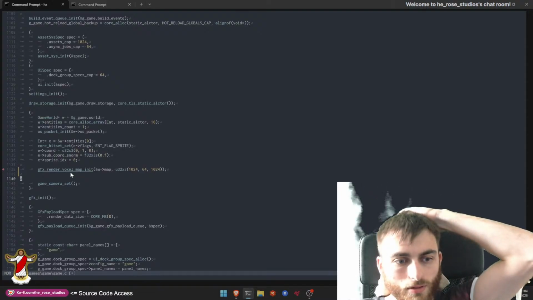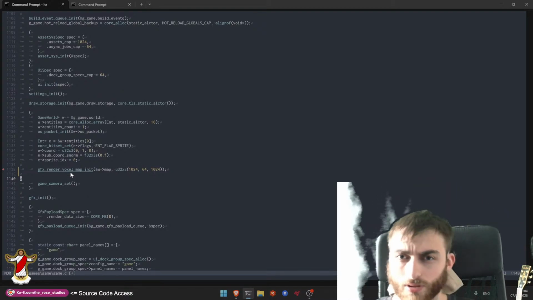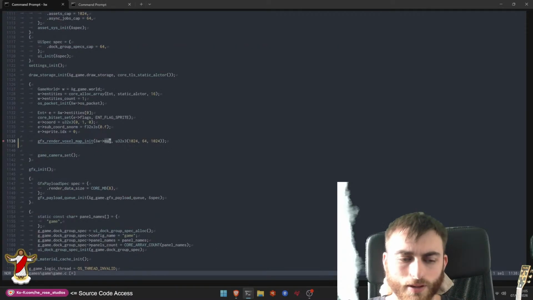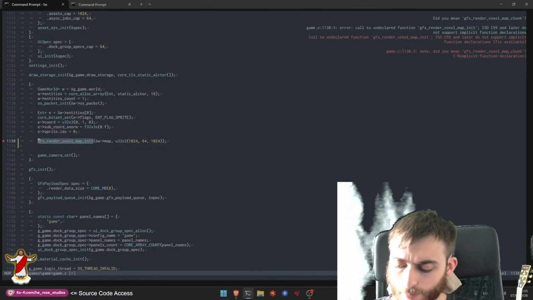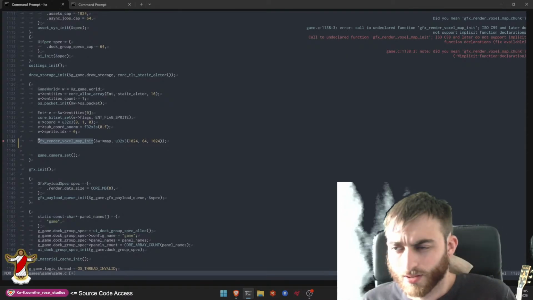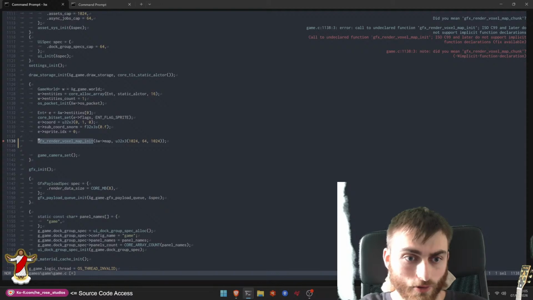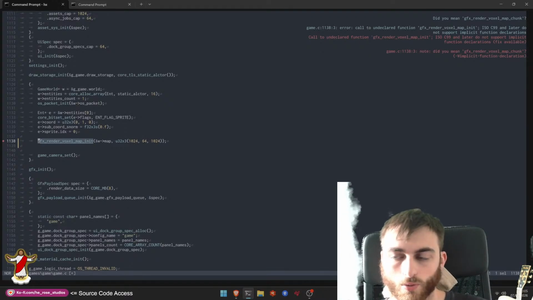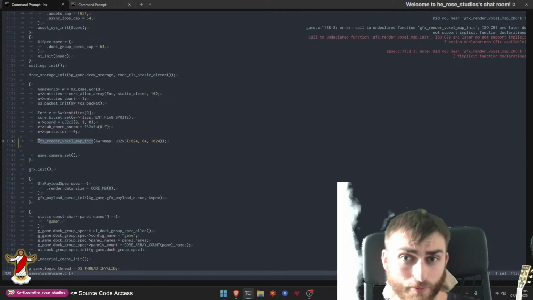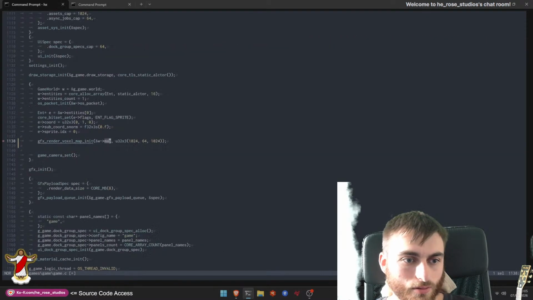So the game could generate a map and then tell the renderer somehow, like, hey, can we reload this map? And that should be probably outside of the payload API or whatever. And maybe you have a map hash or something like this that you're saying, hey, we're using this map this frame. So it can load the new one in the background. And then when the new one's loaded, it can swap over to it and then get rid of the other one after a few frames have been rendered. Something like that. And that should be efficient enough. Yeah, then we won't have to have very big update queues and things like this.